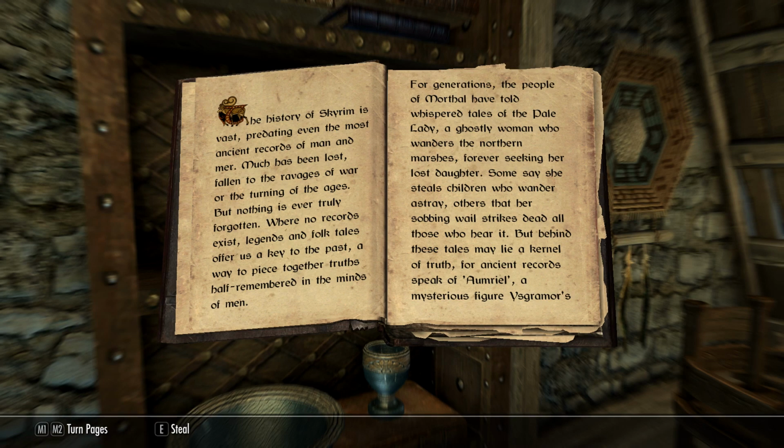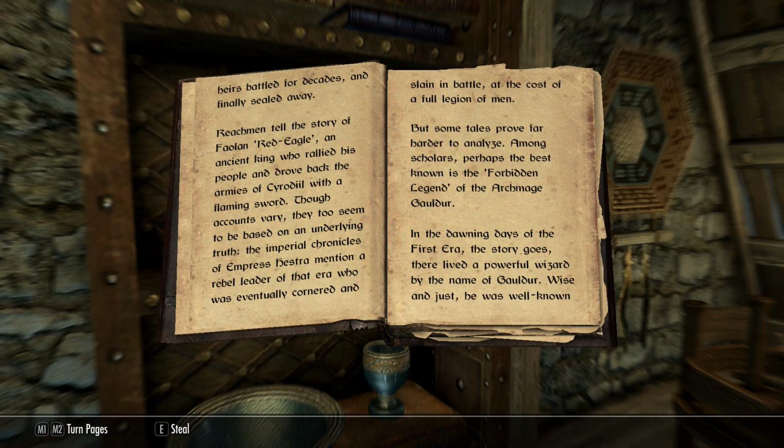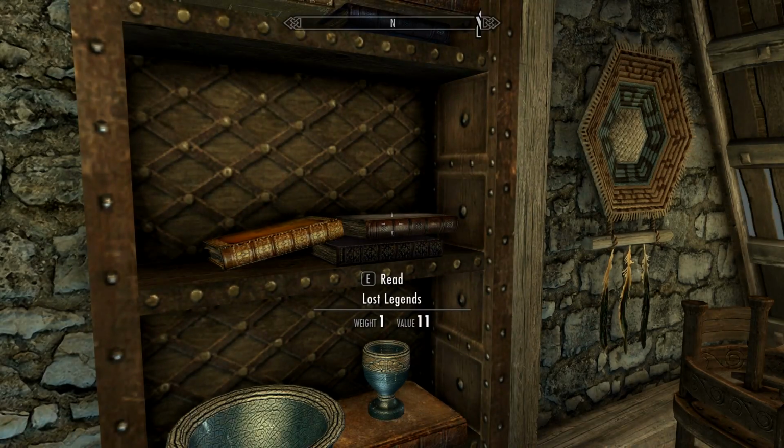The history of Skyrim is vast, predating even the most ancient records of man and Myr. Much has been lost, fallen to the ravages of war or the turning of its ages. But nothing is ever truly forgotten. Reachment tell the story of Faulan Red Eagle, an ancient king who rallied his people and drove back the armies of Cyrodiil with a flaming sword. Though accounts vary, they too seem to be based on an underlying truth. The Imperial Chronicles of Empress Hestra mention a rebel leader of that era who was eventually cornered and slain in battle at the cost of a full legion of men. Even today, few sources remain and no bard will tell the tale, but perhaps the truth yet remains in some ancient ruin, waiting to be unearthed, for nothing is ever truly forgotten.